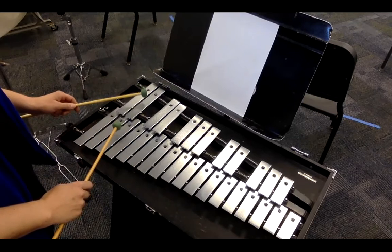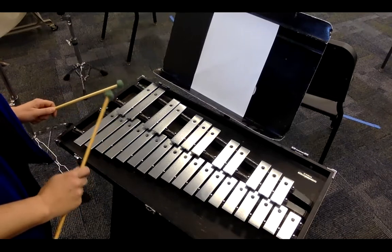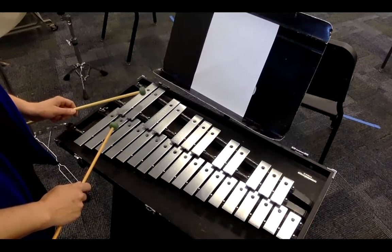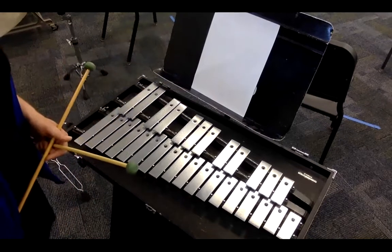Try that with me. Ready? Start on B flat, go. Left, right, left, right, left. Line 2.